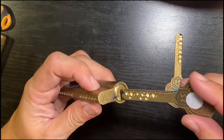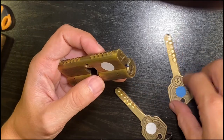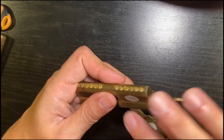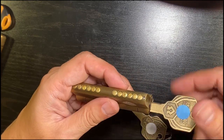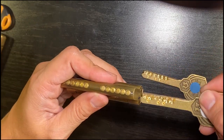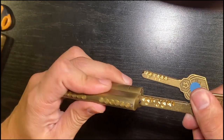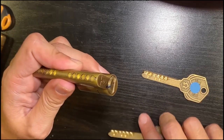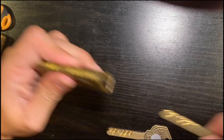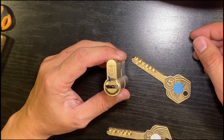So this lock also came with a construction key. So this is the contractor's key, and this is the homeowner's key. Once I turn this, a small ball bearing inside will fall into a chamber, preventing the contractor's key from working again. So this one's now disabled, leaving the homeowner's key working. All right, so we'll clamp it up and pick it.